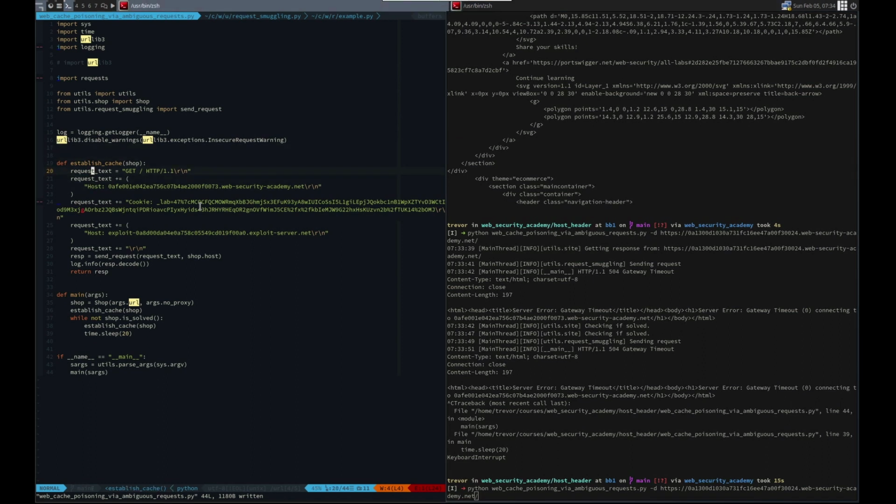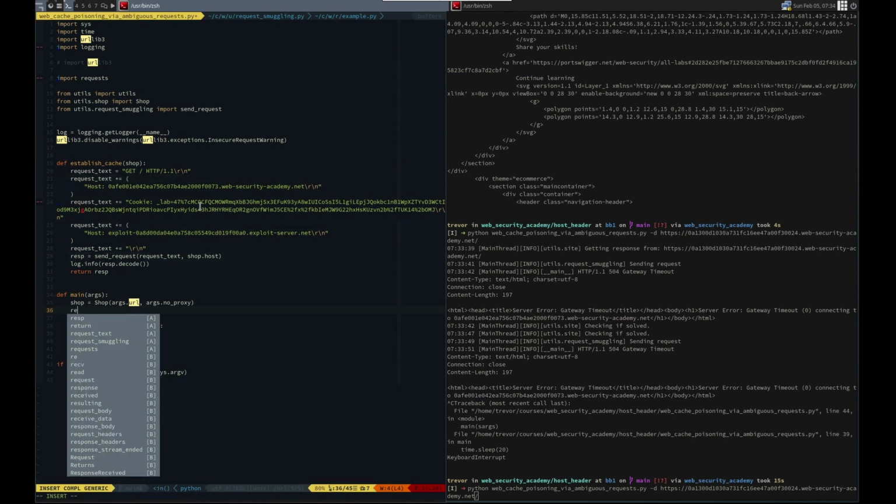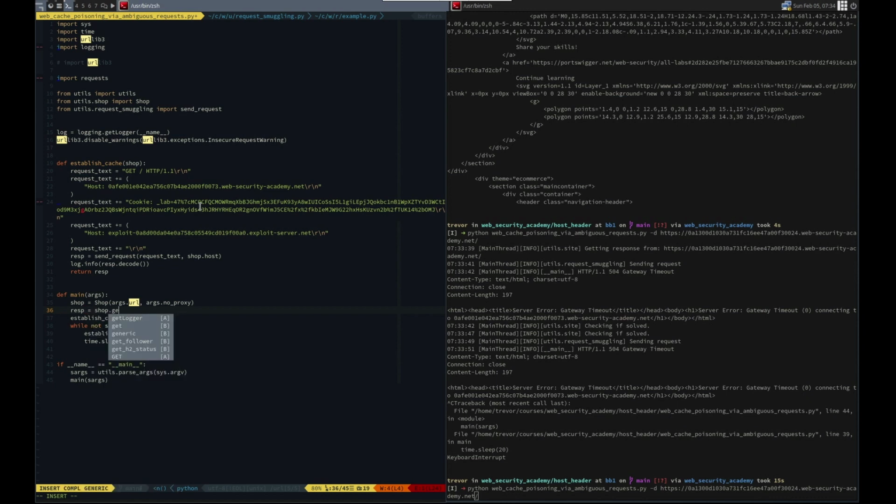Let's do this. Resp equals shop.get, response shop.base URL. And then we'll do cookie equals resp.request._cookies.